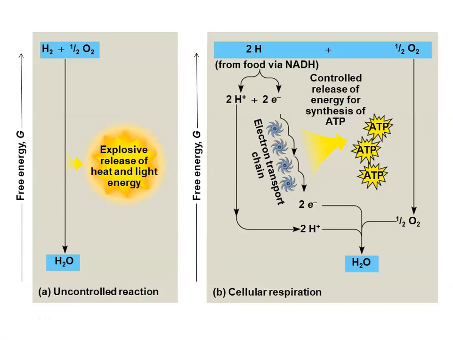So if we just did it at once, you'd have a lot of heat, a lot of light energy release, but it'd be really hard to harness it. By breaking it into smaller and smaller chunks and grabbing onto each of those at a time, you're still not going to be able to absorb all of the energy that was present in your fuel source, but you're going to get a lot more bang for your buck than you would if it happened all at once.